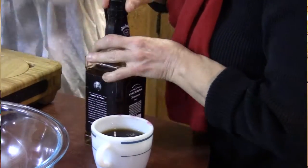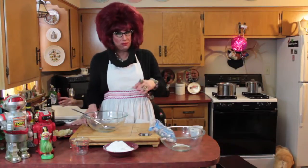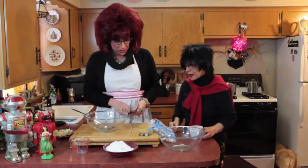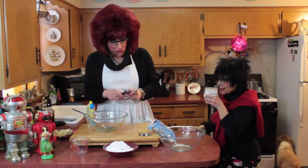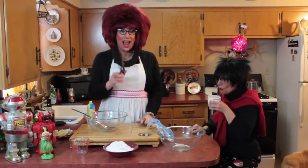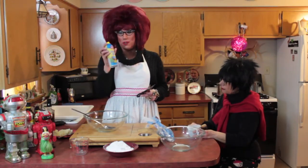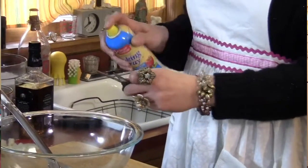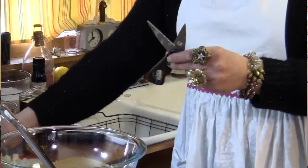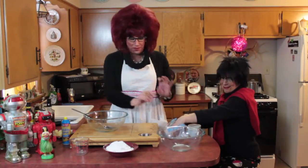So we're going to get going with some marshmallows. I've got 25 marshmallows here. And Cynthia, I put that in there because, you know, Kahlua is really not alcohol. So you're going to cut these marshmallows in half. I like to use kitchen shears versus a knife. And here's a little tip for you. If you take some cooking spray and just spritz them a little bit, the marshmallows won't stick to the shears quite so much. It's a little bit easier. So there you go. Cut these in half and just pop them in there. I've got 25 counted out for you.